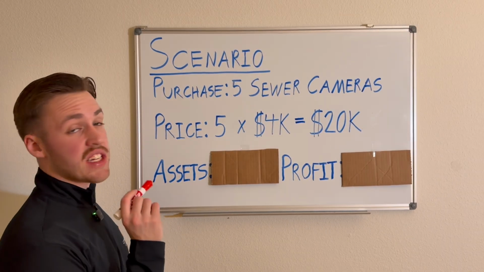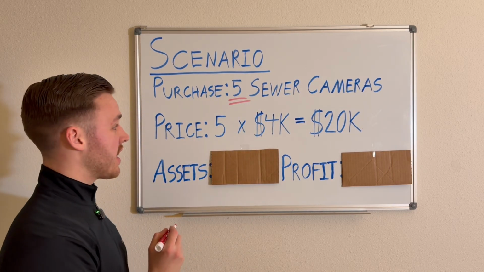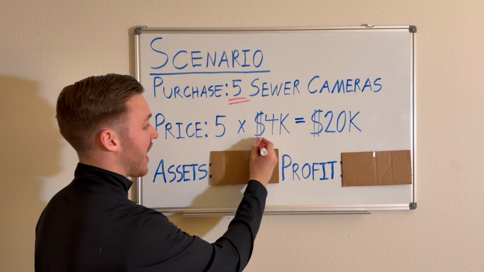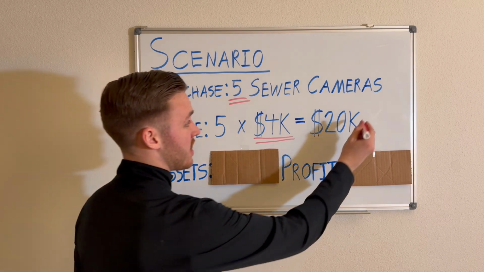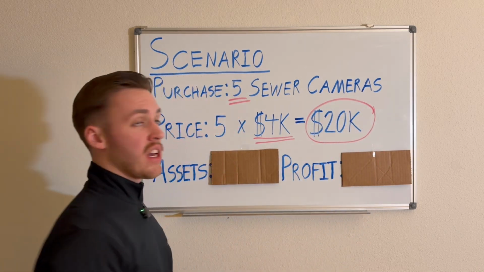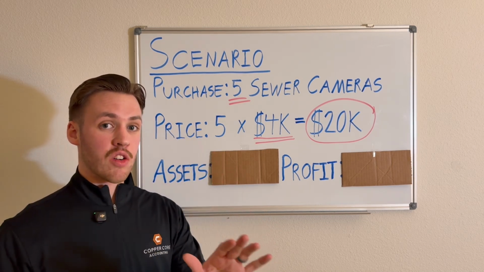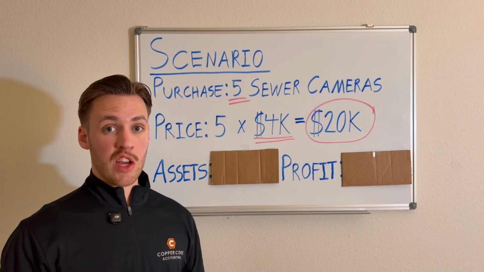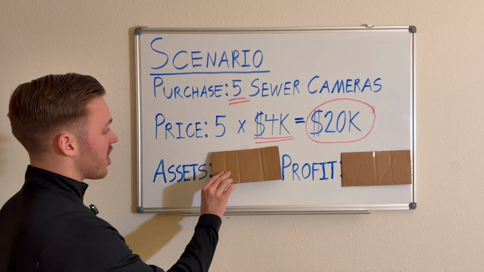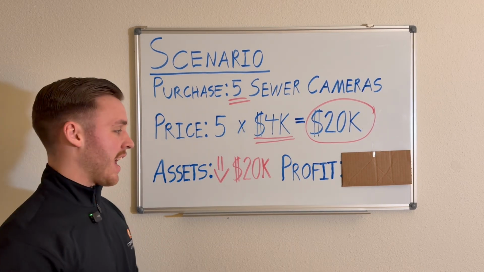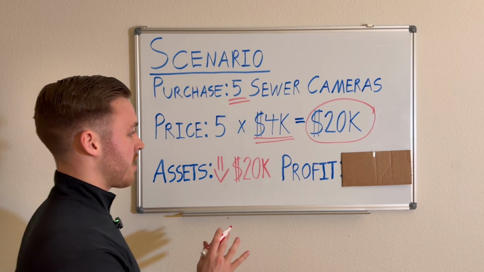Here's an example. Let's say your plumbing home service business purchases 5 new sewer cameras and you purchase them from Grainger at $4K each. Now, Grainger sells job materials as well as equipment. In this scenario, you should have $20K in additional equipment on your balance sheet. If your accountant miscategorizes this, let's say they set up a QuickBooks Online rule that says all Grainger expenses go to job materials. They miscategorize it. Your assets will now be down $20K because your equipment is miscategorized as a job cost. Your balance sheet is understated by $20K.